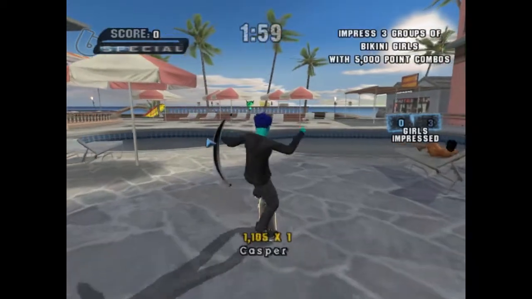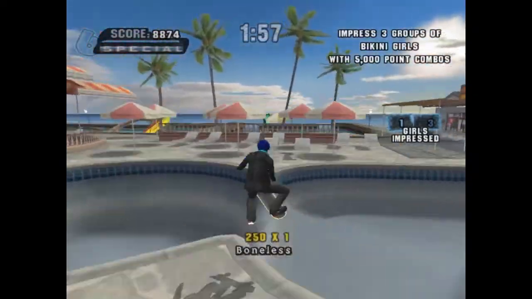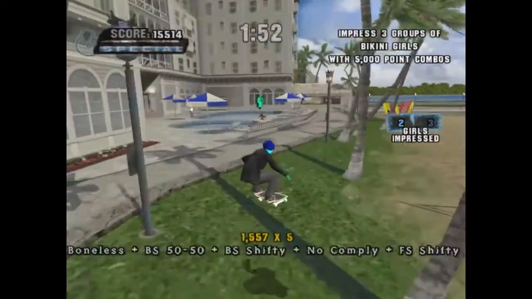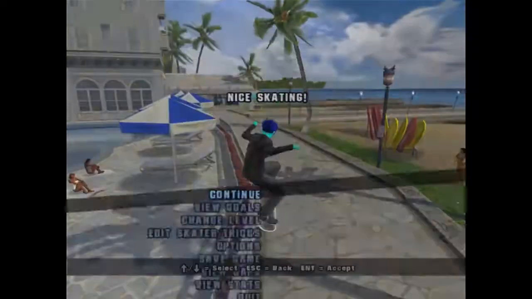Okay, the method I do for this is double flatland and a shifty, and then bonus into a mix up. And then here you can hit the tree, so I get off my board, and then just make sure you have 5k, finish the goal.